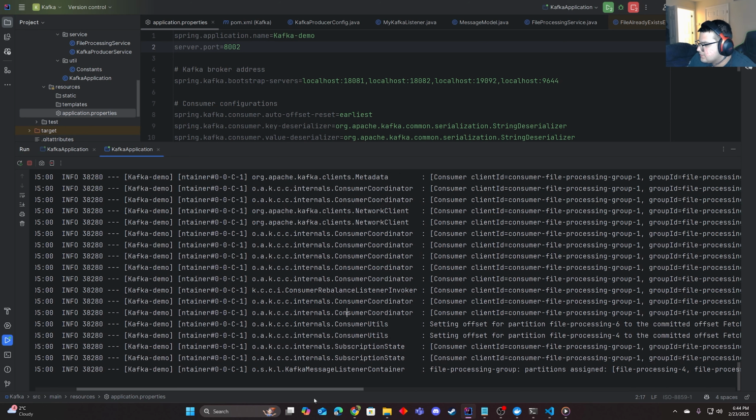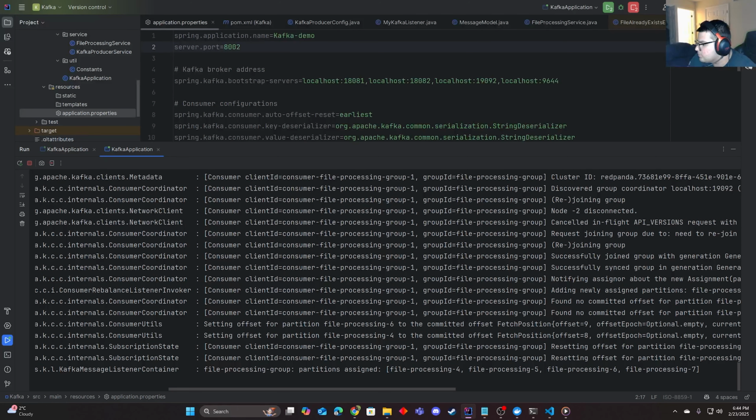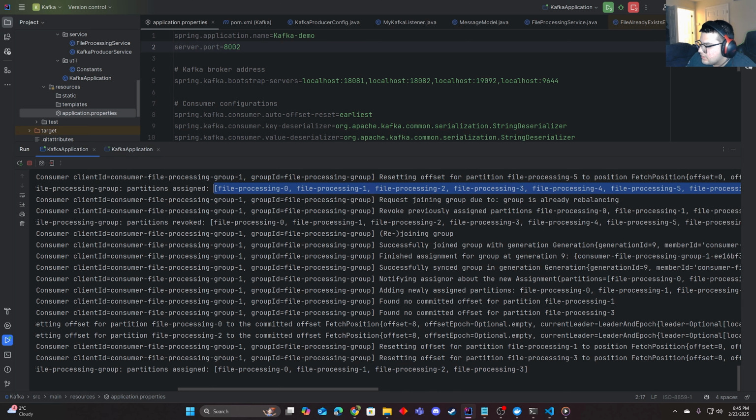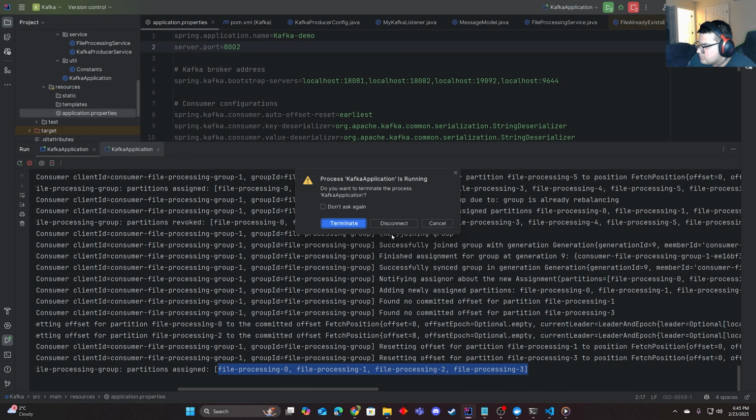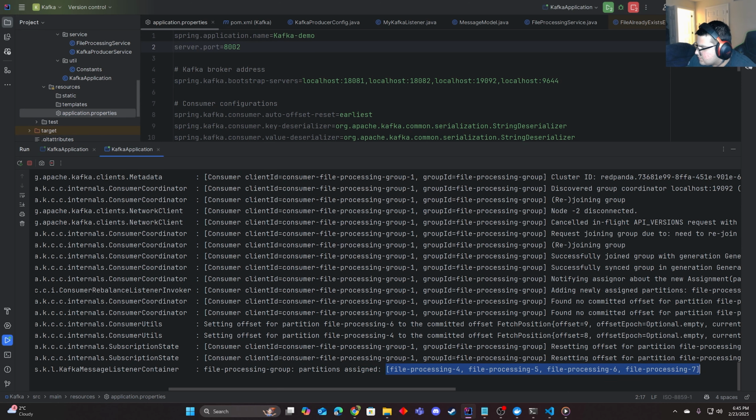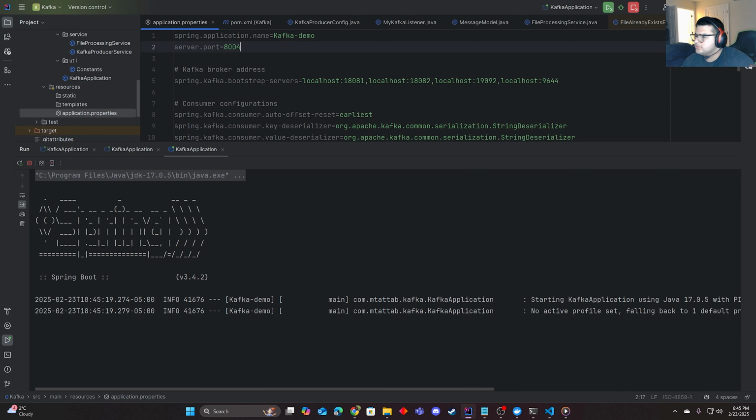Now, like you see here, I run this second service. Now it's only subscribed to 4. So it's sharing these partitions with this service here and that service here. So 4 partitions here and 4 partitions here. Let me start another one. And I will start the 4th one.